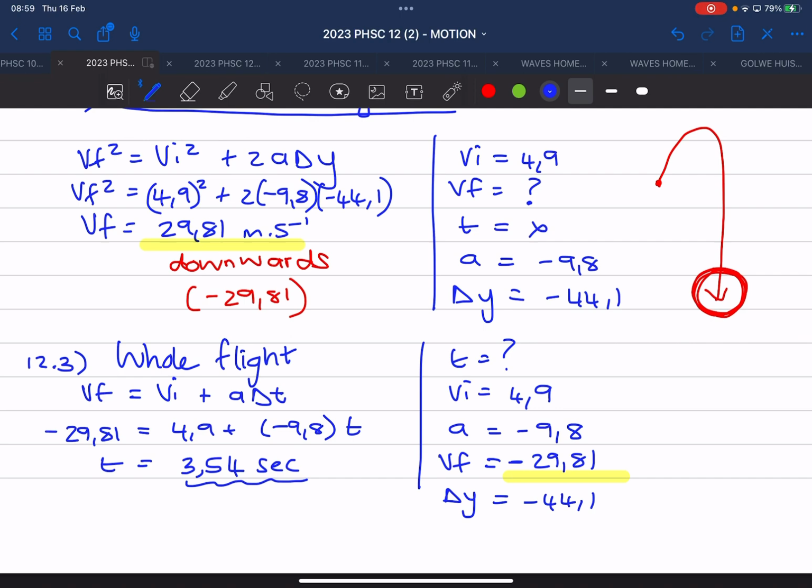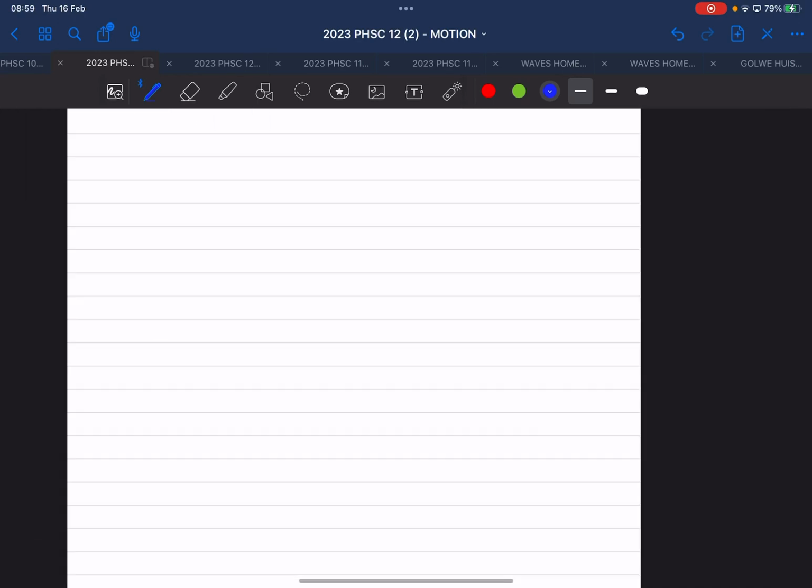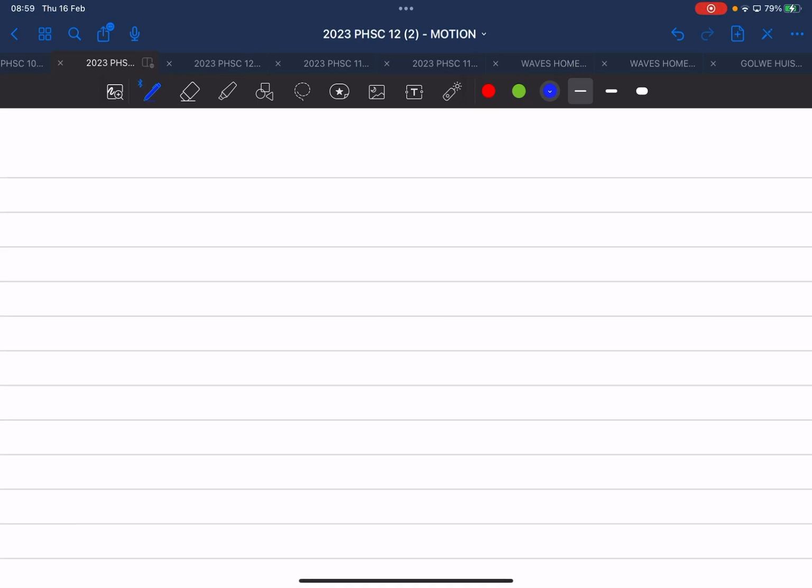Sharp. Okay, now I know there's more exercises in that little booklet, but I want to go to the question paper that we have in your exam. Okay, so I want us to go there, please. Now the bell is not going to go immediately. So I want you to first do a question on your own, and I want you to ask me. So I'll be here for help, and I want you to ask.